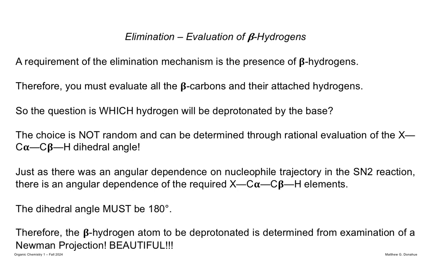So just some nomenclature terms here. What we're concerned with is we know what the leaving groups can be. So halogens or these triflates, sulfonate esters. Now we need to evaluate the beta hydrogens. And if there's multiple beta carbons in a molecule, you can have more than one beta hydrogen. And then the question is, which one is the base going to go after?